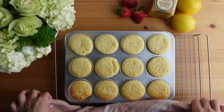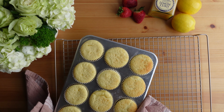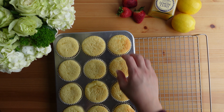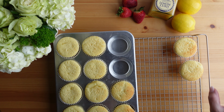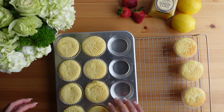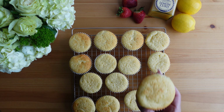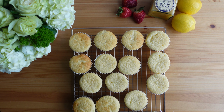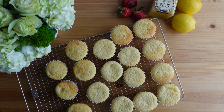But carefully, using a kitchen towel, I moved over the baking pan and I removed the cupcakes from the pan, being very careful because the cupcakes are warm and that pan is still hot. And I want to remove them from the pan so that they don't continue to bake and brown a little bit on the bottoms. And this is what the cupcakes look like. So I let them cool completely before moving on to the next step.